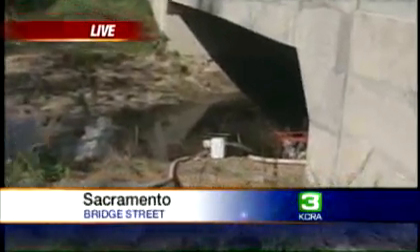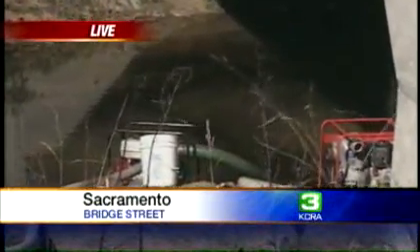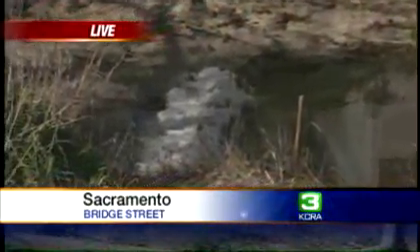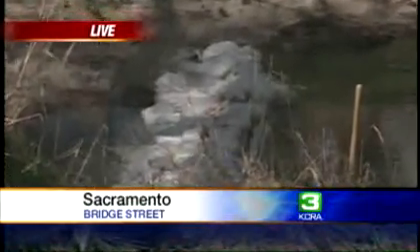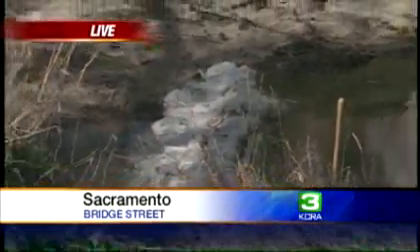County crews are doing an emergency response to a very large sewage spill into Arcade Creek. What you hear and see right down there are pumps that are now beginning to pump out all the water from Arcade Creek for about a two to three mile stretch. You can see some sandbags put down as a barricade to prevent sewage, which is leaking upstream, from coming down here.